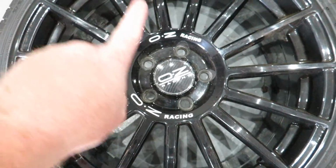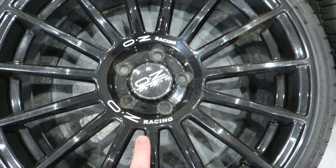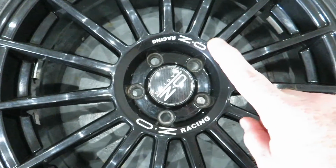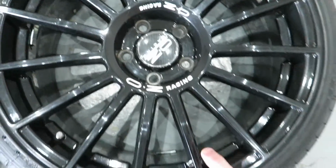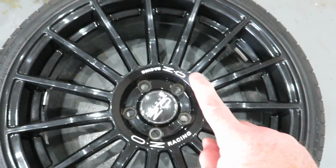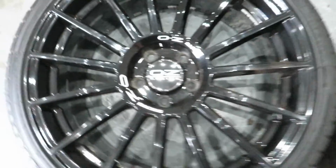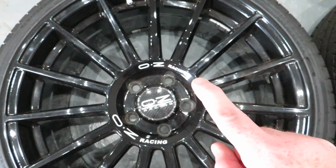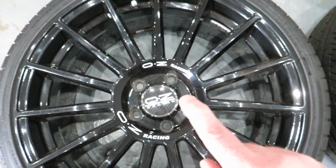All the stickers are a different size. You can see that one is smaller than that one, and it doesn't even curve with the wheel. For example, on this wheel, both of them are facing outwards, meaning facing the tire, as you can see, and on this wheel, one is facing the tire and the other sticker, well, it's facing the center cap. I'm not sure if the person who did it was dyslexic or why they put different size stickers on the wheel. It just doesn't make sense to me.